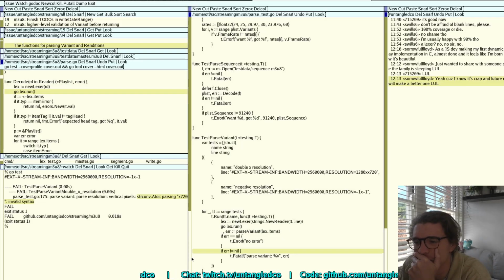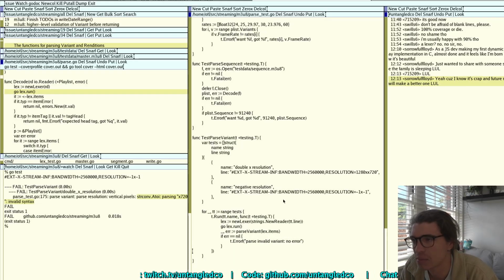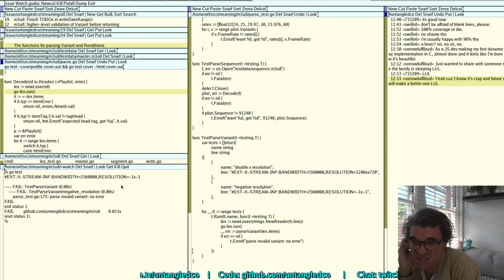Okay, so let's do that. Parse invalid variance, no error.